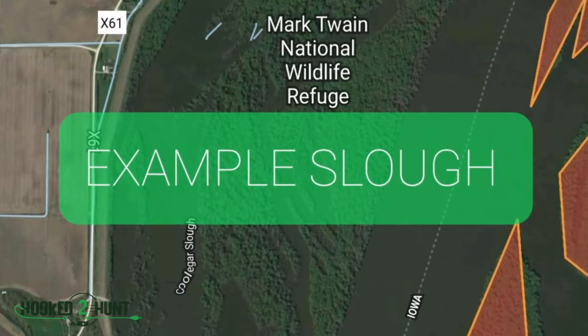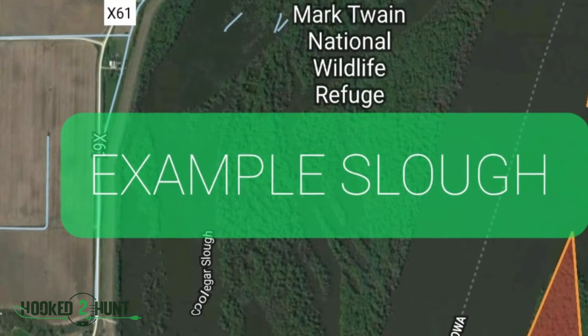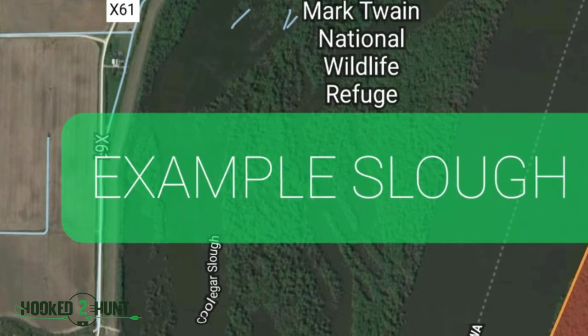Water clarity was really good and we probably had about five to six inches of ice where we were at. The location was a back slough — a closed-off slough type area with no current. The deepest part was probably between eight and ten feet deep with a shallow entrance. The biggest thing we look for in these sloughs is at least five to six feet deep, but ideally pushing closer to ten feet deep, closed off from current. Most of those locations off the Mississippi River will hold crappie.